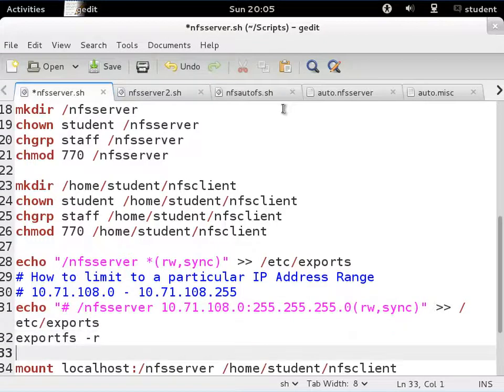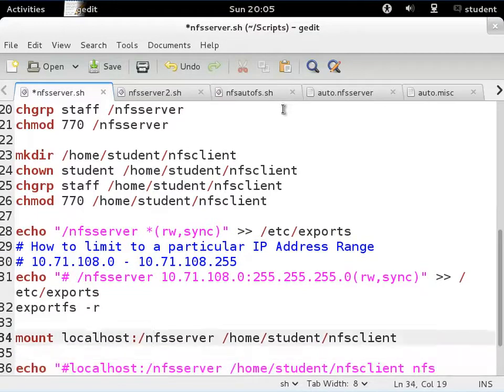Now you could actually network with your other fellow students if you like, and they would be able to mount your drive if so desired. So that's possible. Alright, so just mount here. And then we're just going to say localhost because this is the actual server address for ourselves. This is how you point back to yourself. If you want to mount another student's server, you would put their IP address here or their server name. And if you did use server name, you'd have to have the server name inside of your host file with their IP address, so that way you could actually find them on your system. But if you don't want to go through all that, you can just put in the IP address. Of course, if you're doing this for real, you would go through that.